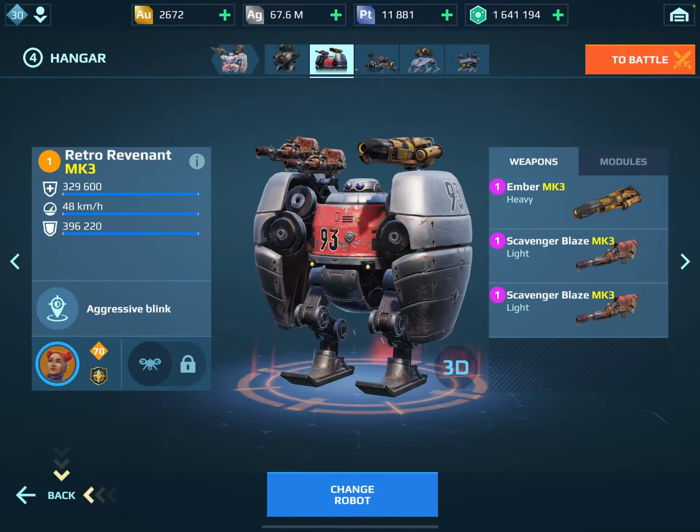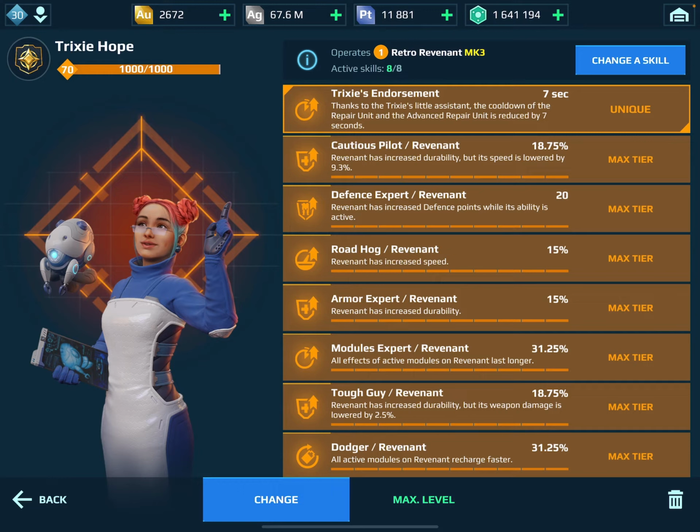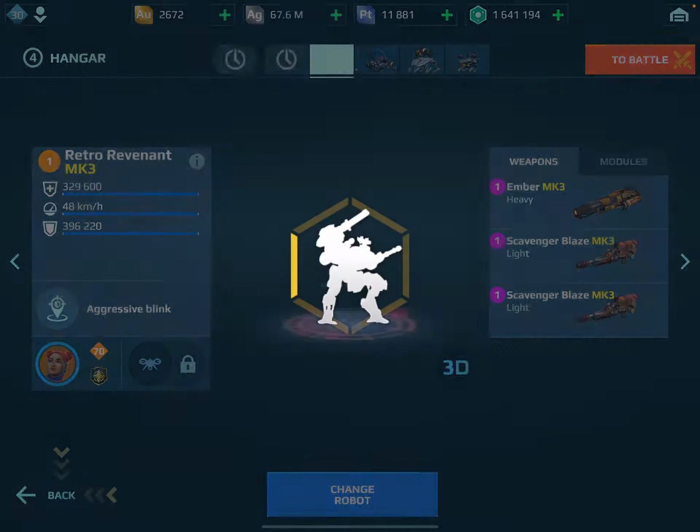Next, the Retro Revenant, and it only occurred to me in hindsight that I don't need Trixie Hope on this. I could run the actual Revenant pilot, which I've got. The point of the Trixie Hope pilot, when in the drone, back when we had drones, was that you would hit your healing and get a giant defense point boost. Well, since we have no drones, all you really get is the healing, and it's been so long since I've used the actual Revenant pilots, I forget what the ability is.